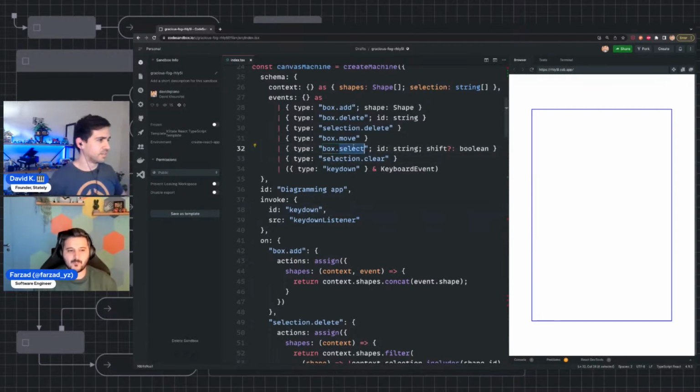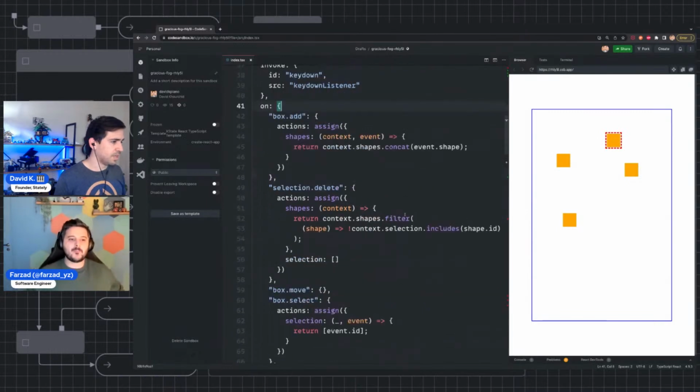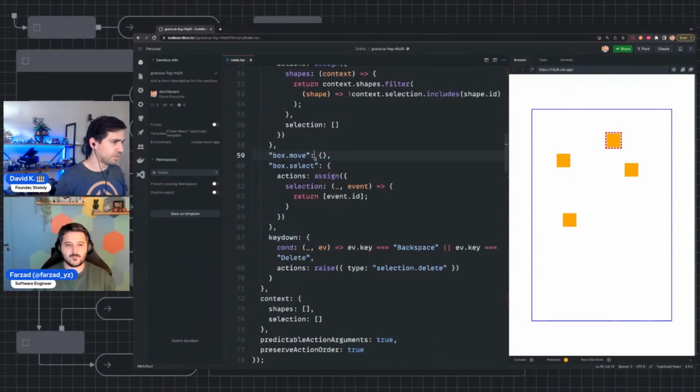Yeah, exactly. So, we have box select, and if Shift is pressed, then we know that we're going to select multiple of them, and so this is the place in the logic where we would look. Right now we're just adding to that, but really one of two things can happen, and that's why we actually need the original context.